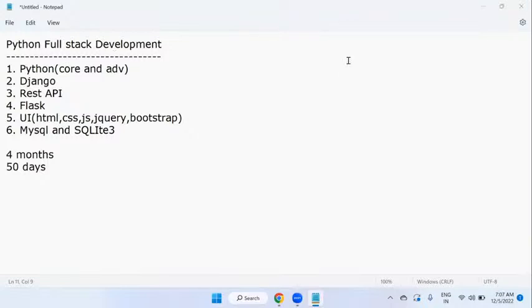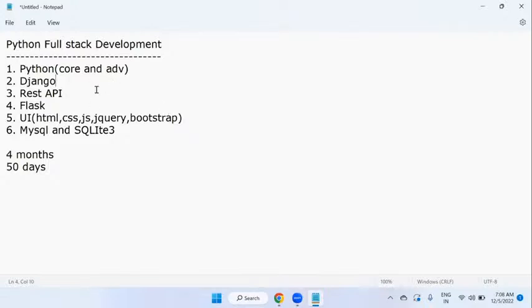Now, how can we select only Python core and advanced, or full stack development? I suggest, if you are a working employee, already working somewhere, and in your project development they recommend learning Python to be used as a script or for programming, then Python is recommended for you.